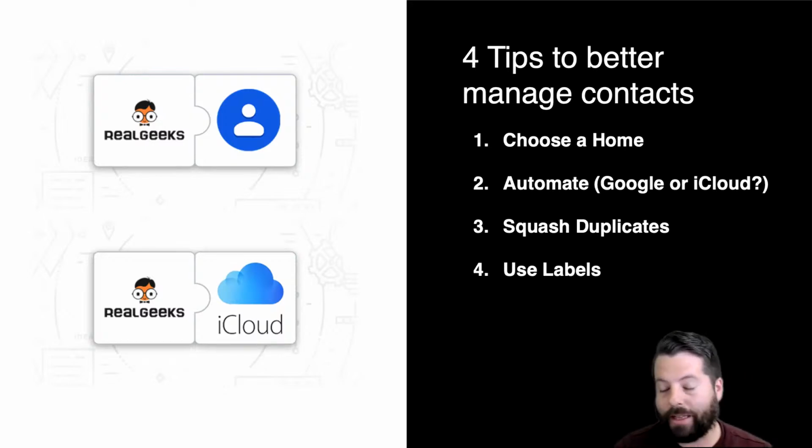That means that every lead you have from all the other apps, every contact you get from your phone, from Gmail, from Apple Mail, you want to make it so that it's going into Real Geeks. And the best way to do that to save time is by automating it. So we have two automations, one for Google Contacts, and one for iCloud. Obviously, if you're an iPhone user, iCloud is a great option. But an interesting thing is if you're an iPhone user, Google Contacts is also an option. It's just up to you. If you're an Android phone user, obviously Google Contacts is your only option.